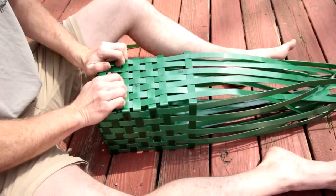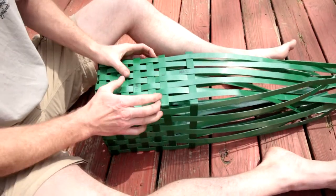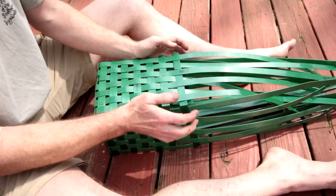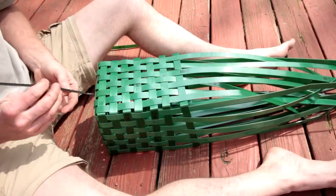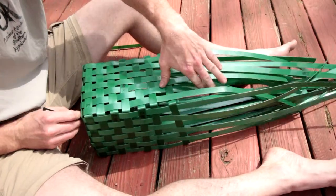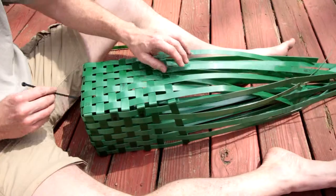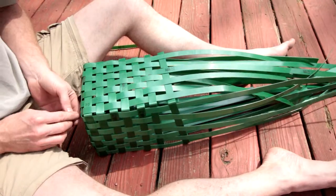Okay, it's a little bit difficult to keep these all the way down. They want to slip back up. So what I'm going to do is run some cable ties from the bottom to the top to help hold them down. I'll try to do it at the corners.